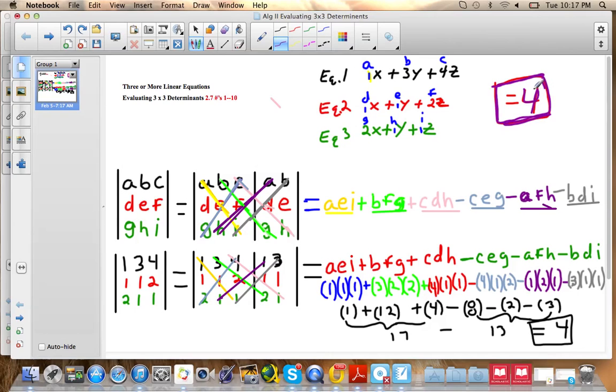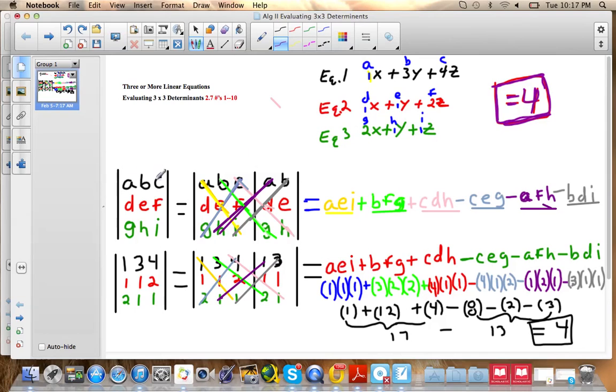So using the 3 by 3 determinant, I would simply have 4. So that's how I go through it. This is just kind of starting to learn how to set it up. So that's what I've got. My final answer for all these is 4, right here, using my 3 by 3 determinant rule.